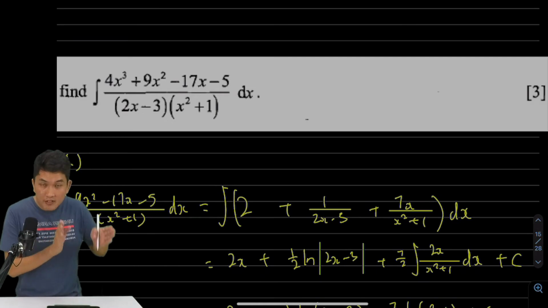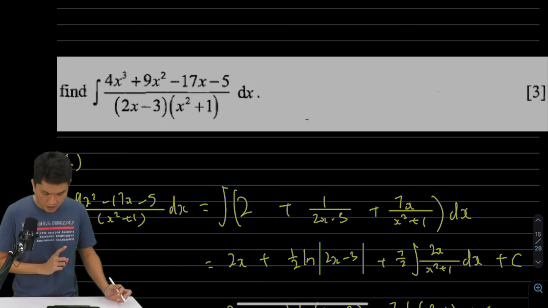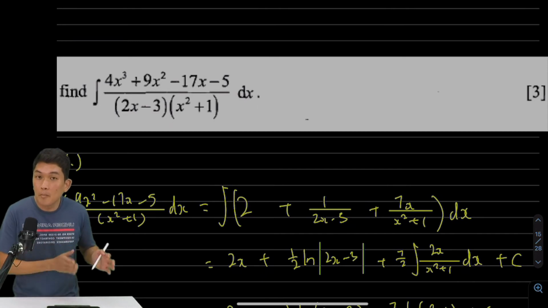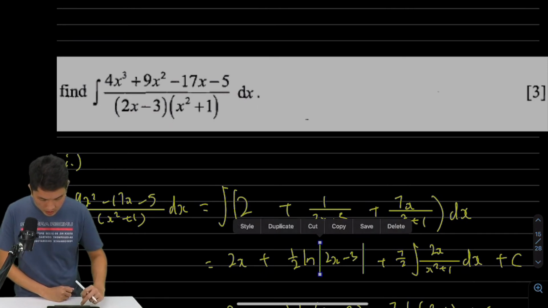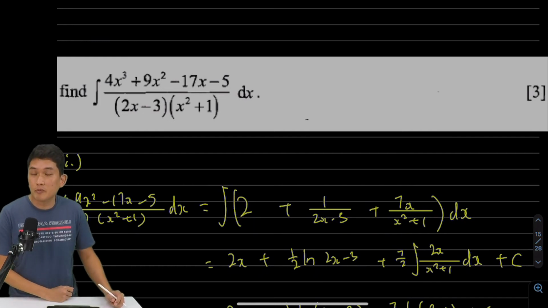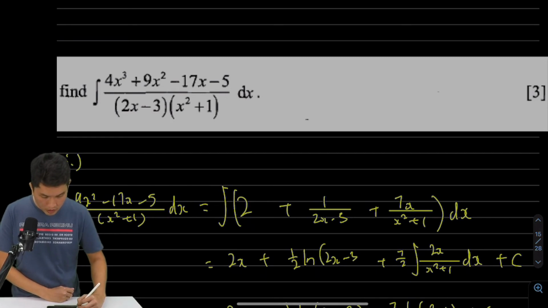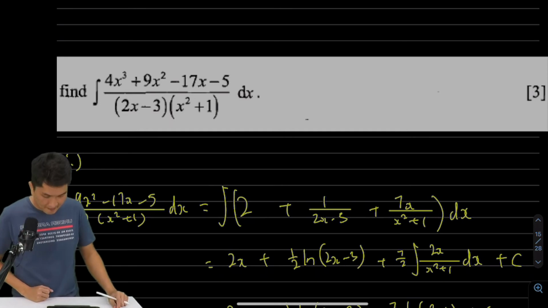You might notice that I have this green bars over there, because technically the answer is half of natural log modulus of 2x minus 3. But you know what? This is not in the syllabus. But it will be. I'm assuming most of you will be taking H2 mathematics in junior college. If you do, you have to start getting used to writing modulus signs when you integrate. So we'll just write a bracket for now.